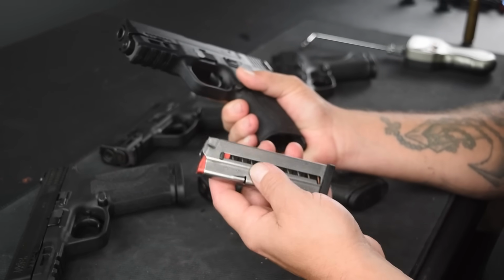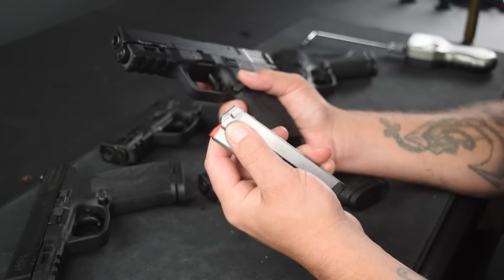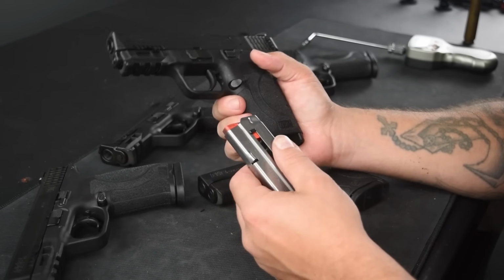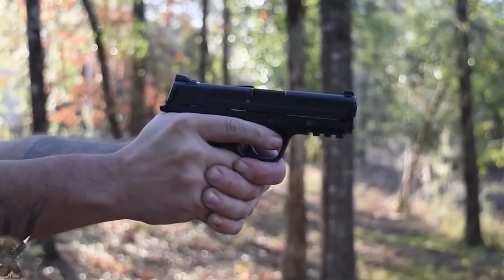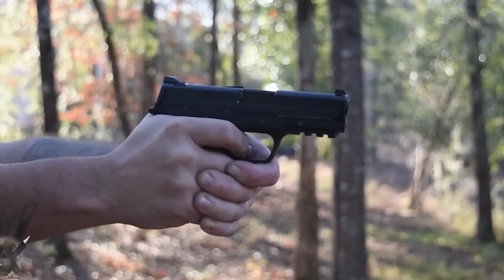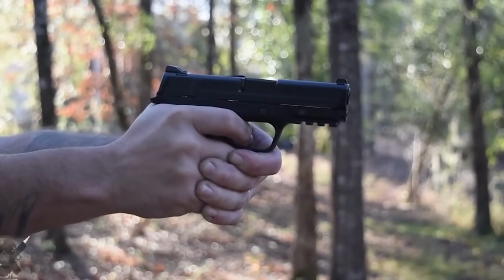The magazine release is reversible on this model, and you have little easy tabs that you can pull down to help you load the gun, whereas on the regular Shield, you do not have that. So again, this gun is built to get somebody started, or for any other reasons we just talked about. You also have a pick rail on this, so if you wanted to add a light or a laser, maybe this is your one and only gun for now and you wanted to use it for home defense, you can absolutely do that with this model.